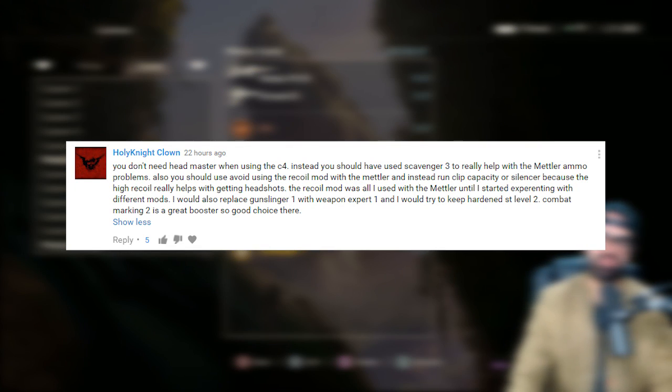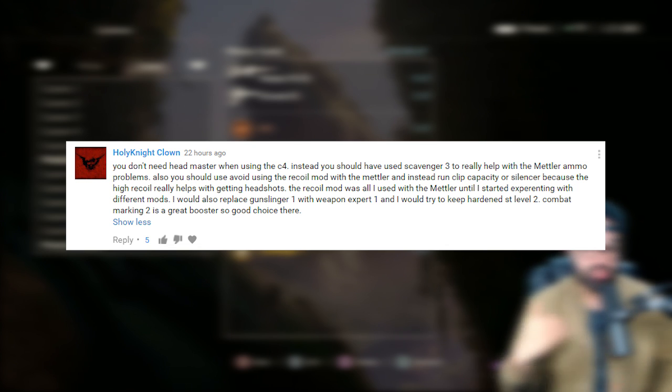You don't need Headmaster from using the C4. Instead, you should use Scavenger 3 to really help with the Mettler ammo problems. Also, you should avoid using the recoil mod with the Mettler. Instead, run clip capacitor silencer, because the high recoil really helps with getting headshots. The recoil mod was all I used with the Mettler until I started experimenting with different mods.